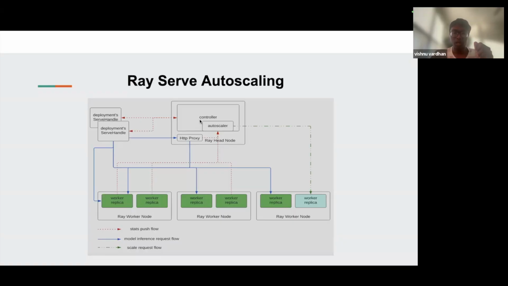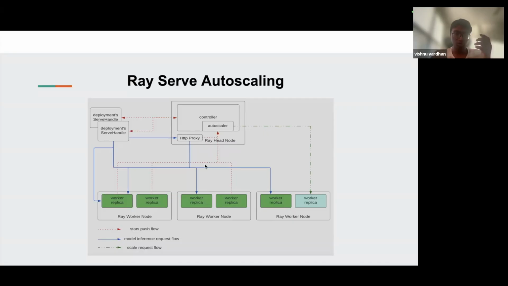Whenever the autoscaler identifies that the incoming volume is not being handled by the existing workers, it submits a request to bring up another replica, and that will eventually be polled by the serve handle to actually route the request.